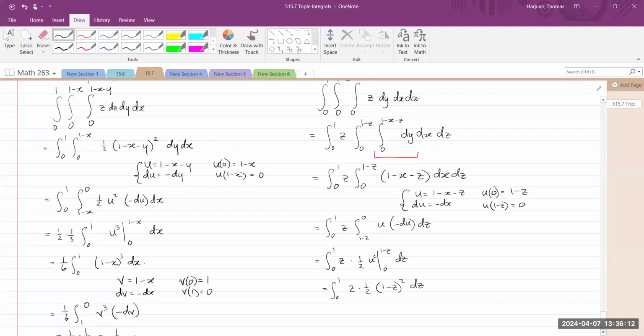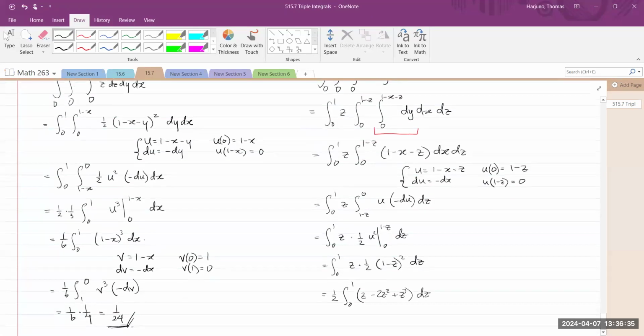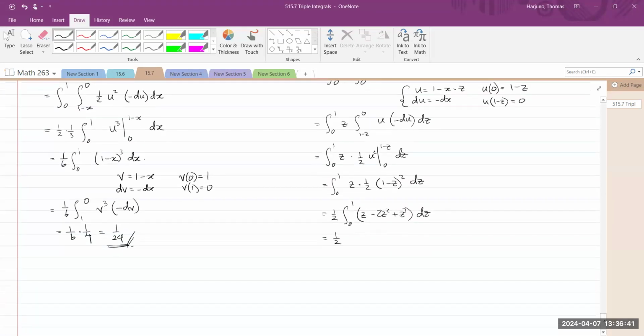Okay. And then this is equal to, let me pull the 1/2 out, integral from 0 to 1. And I will FOIL inside the integral. Okay, so I will get c minus 2c squared plus c cubed dc. When I integrate that, because the limit of integration for that polynomial is from 0 to 1, you will see this is just the coefficients. You just add the coefficients of 1/2 minus 2/3 plus 1/4.